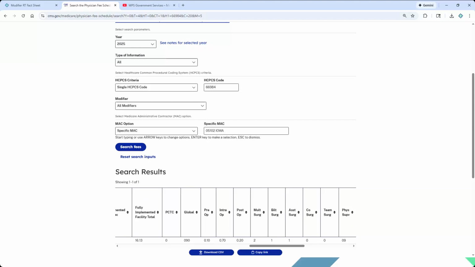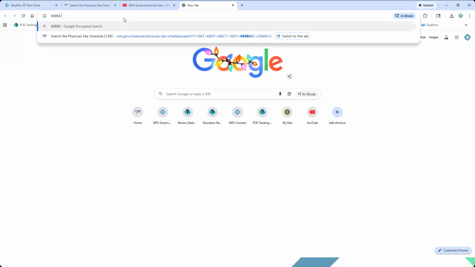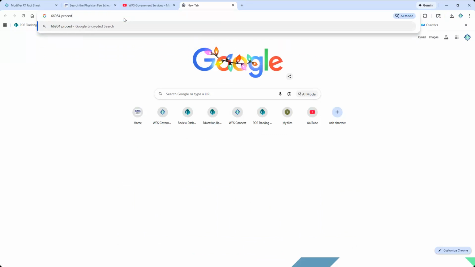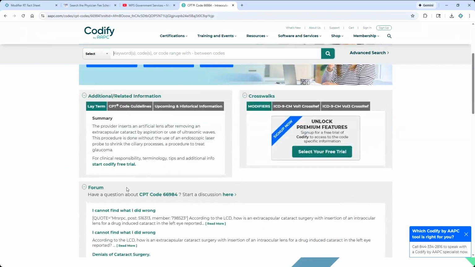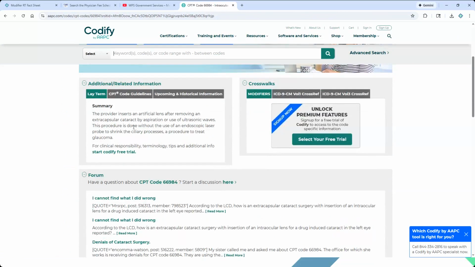Now, again, that said, 66984, I don't know the full procedure code on that. I don't know that I can necessarily get it this way either, but we'll see. I don't see anything in this procedure code that says bilateral, unilateral, or anything like that. So again, yes, you could use any of those. So for whoever asked me that question, if you were to look at this in this procedure code by AMA, which is actually down here, were to say that it's got unilateral or bilateral within it, that would be a little bit different. I just don't see that in this one. So hopefully that answers your question on that.